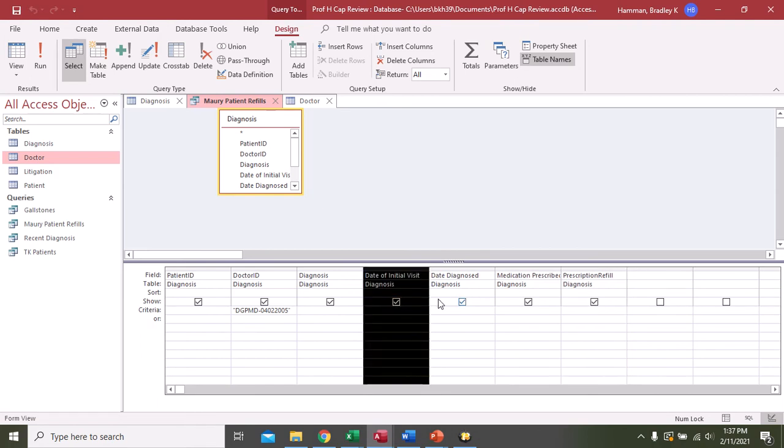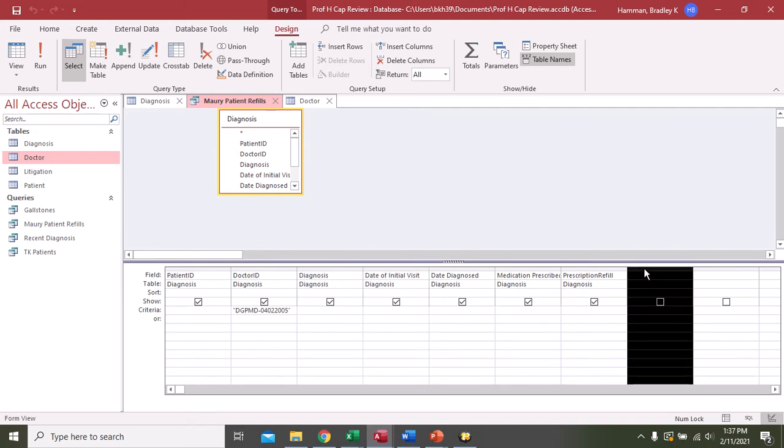All right? So we can take that. To do that, just click on the top of the column, and then hold down the left click on your mouse, hold it down and drag it over. Okay, drag it over. There we go.